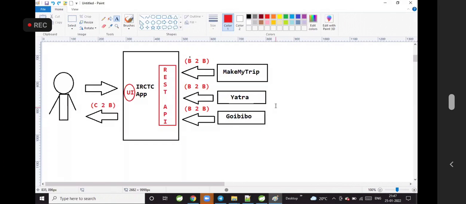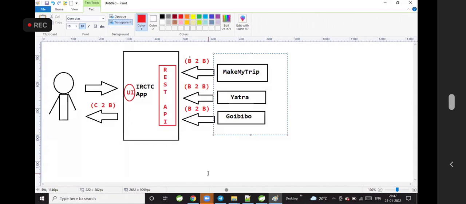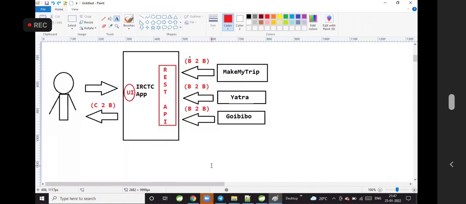So when we are designing a REST API, are we going to think about only one client, or do we need to think about multiple clients? Simple example: when I am teaching these classes, am I considering only working people?